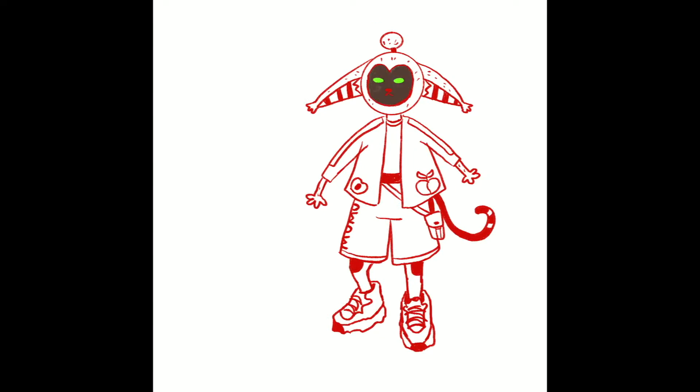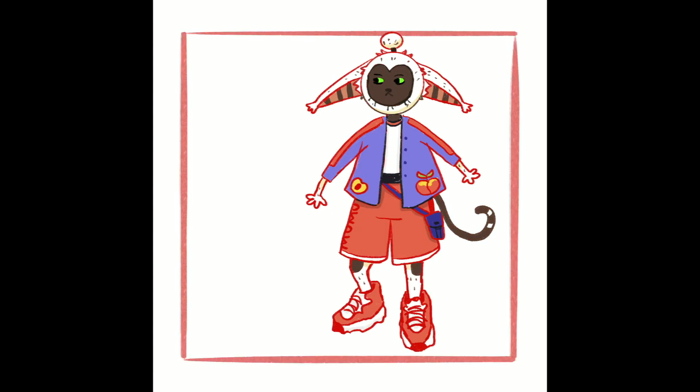I drew Momo with a top knot, standing up, inspired by that episode. I drew peaches on Momo's shirt as the graphic element because 'Momo' means peach in Japanese. The orangey-pink color palette was also inspired by peaches, and I used a purplish-blue to balance out that bright tone. I gave Momo a lot of accessories — a low-riding side bag, chunky sneakers, and graphic elements on the button shirt and the sides of his shorts. I finished it off with a quote from the series: 'You, my friend, are I think a few plums short of a fruit pie' — basically, you're going crazy.